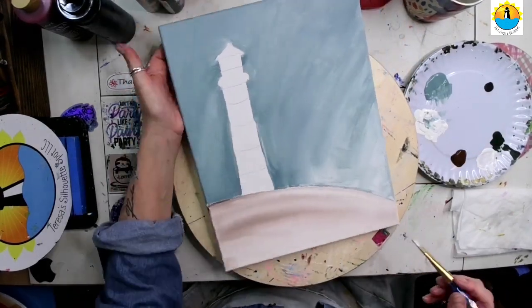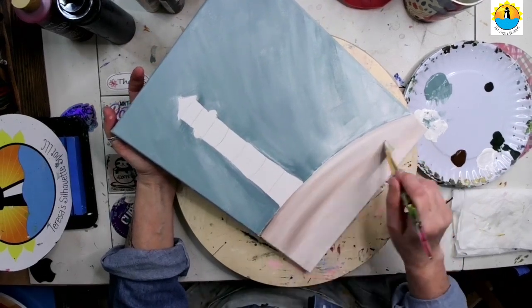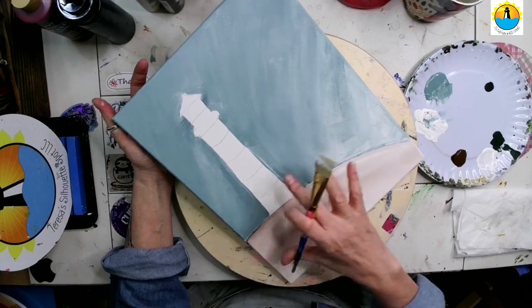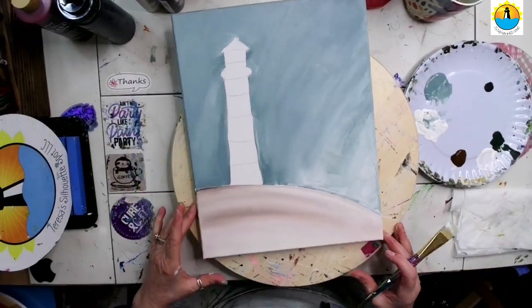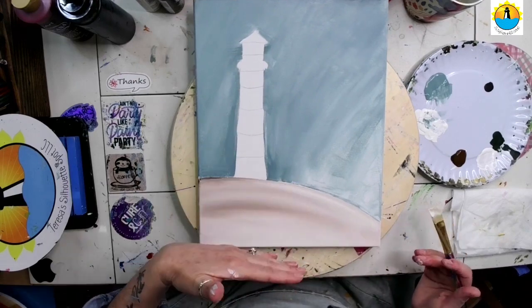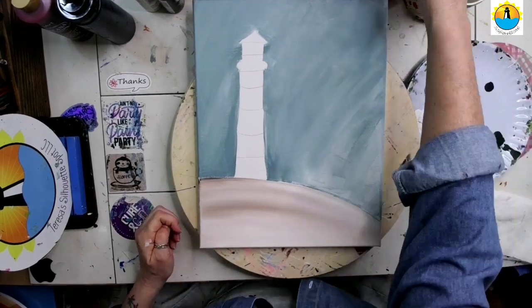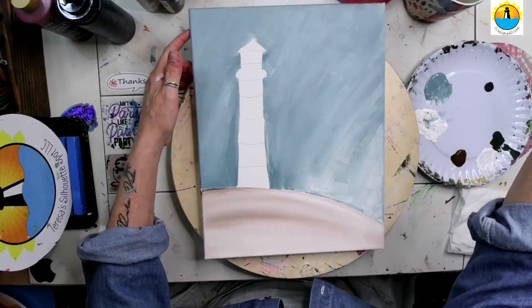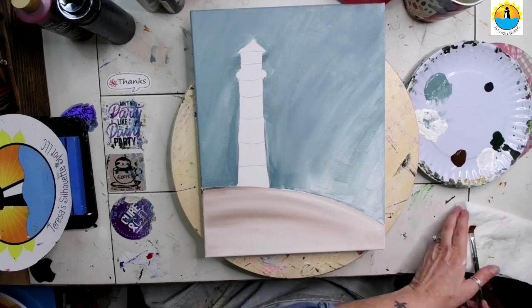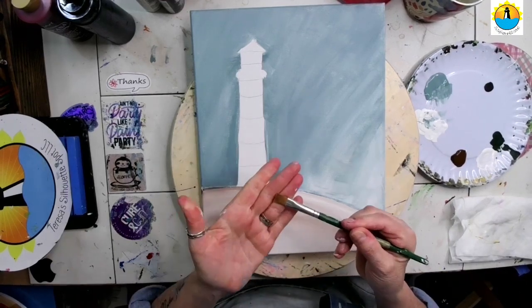Okay, the important part is when you're doing the hill, you want your strokes to be a little bit more curved, so it gives you the illusion that this is actually a hill. And you don't want to overblend. You want to see the brown, you want to see the white, you want to see the variations. And then I'm going to wash my brush, and I'm going to switch to a smaller flat brush. This one is about maybe a 1/4 inch wide, a little bit more.